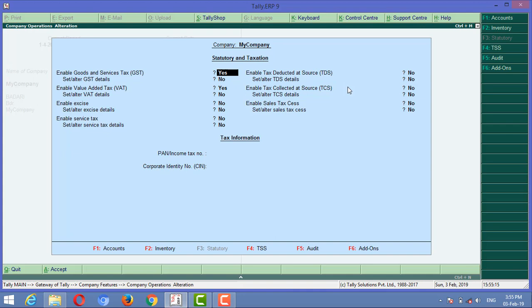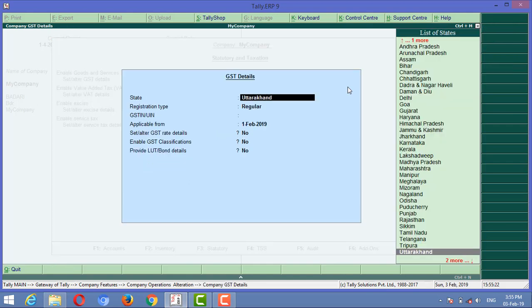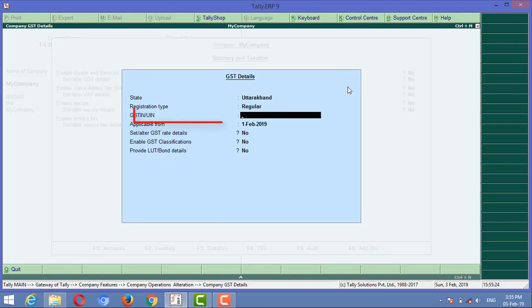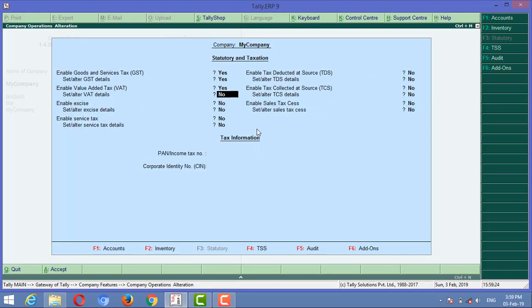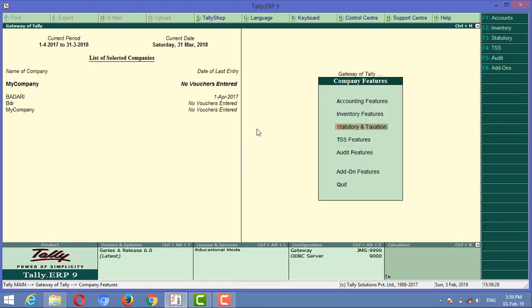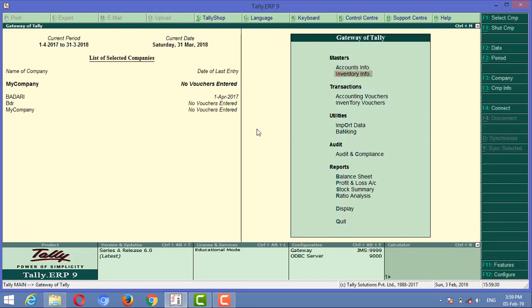So we first go to F11, and here we have two things. The first is very important, that is stage 3 and taxes. So how do we have to open GST? Yes, the GST number is applicable here, and we have to add it and make it okay. After that you have to go with the product that you use.